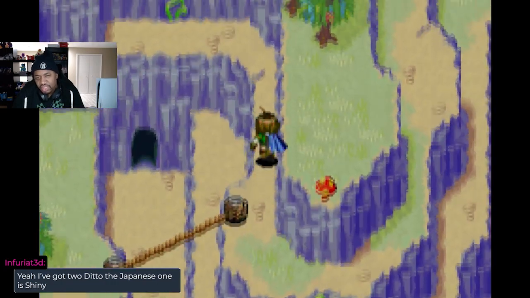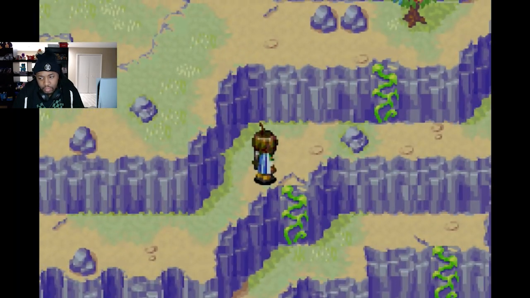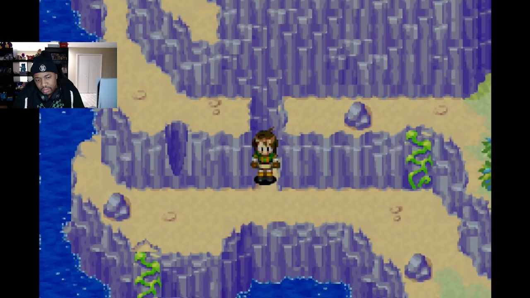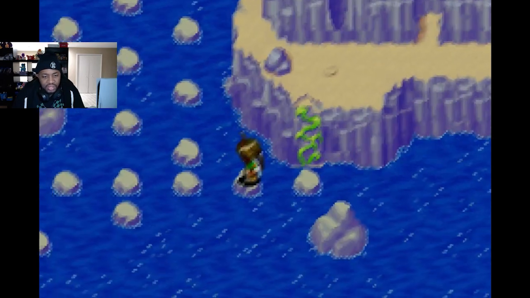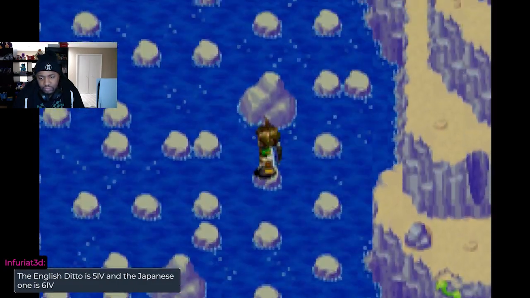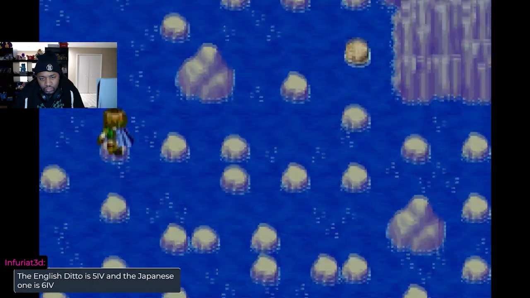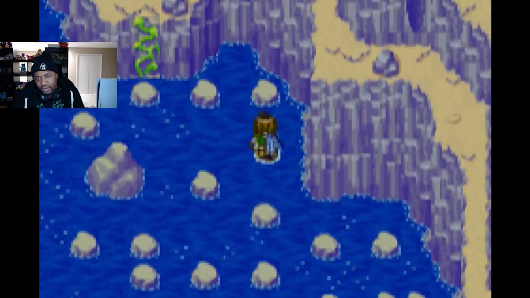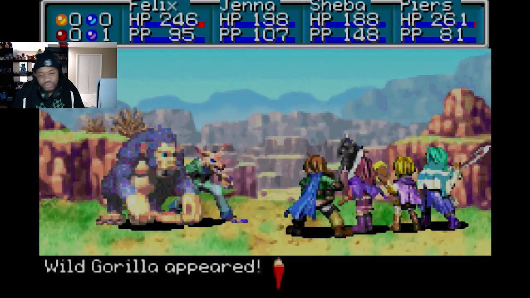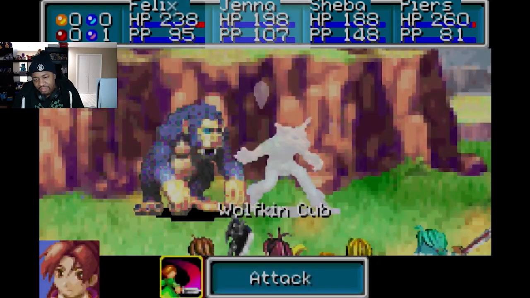Got two Dittos, the Japanese one is shiny. I'd say it's pretty lucky. Do I have to go the other way? Because I don't want to. Yeah, they're going to make me go this way again, aren't they? To go all the way back around. The English Ditto is 5 IV and the Japanese one is 6. Yeah, I think I have a Pokemon that's already like 5 or 6 IVs right now. That 6 IV one sounds like it might be a hack.